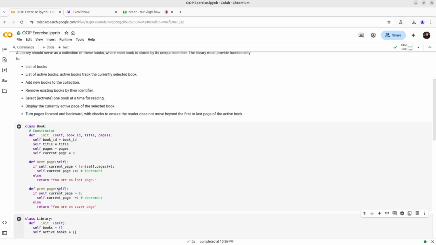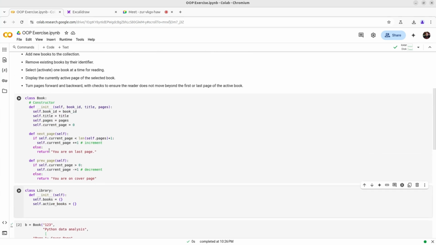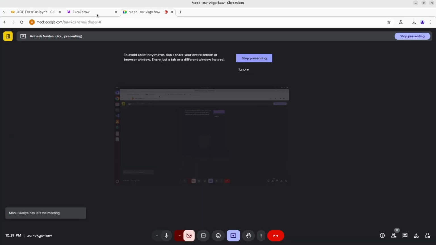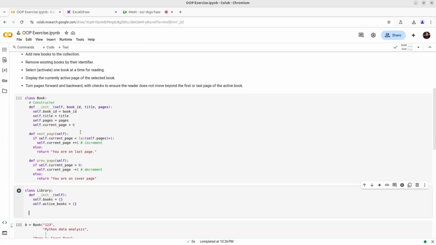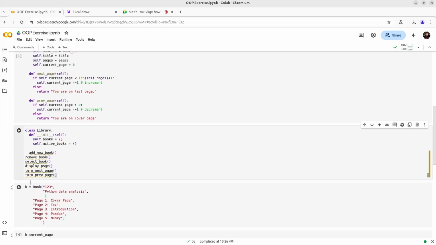They are trying to see your approach in technical rounds, right? Okay, let's move and try with this class. These two things we have added. Now we need to add these functions: add new book, remove new book. So let me copy this instead of writing this, it will take too much time.